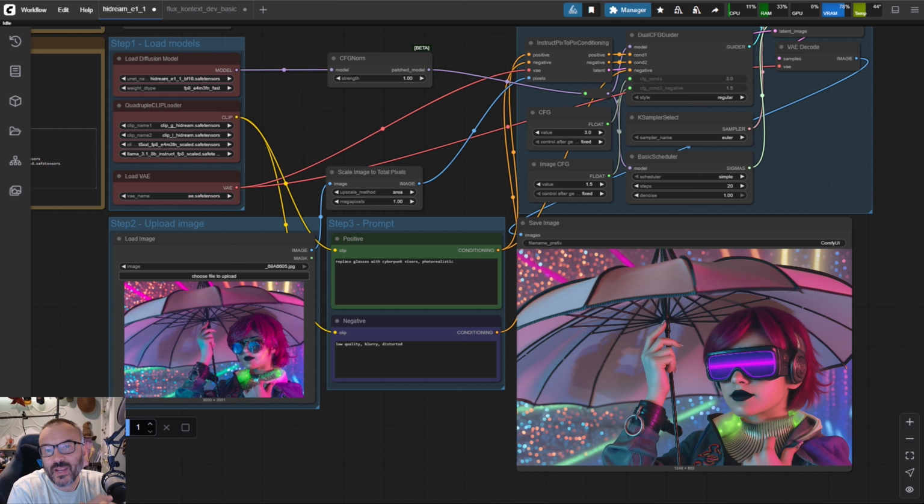HiDream was developed by HiDream.ai, and this is a multimodal foundational model, meaning it is designed to understand and process information from various formats, including text, images, videos, and 3D models.